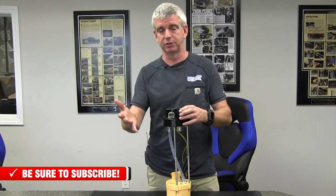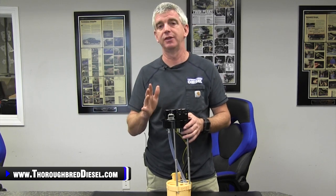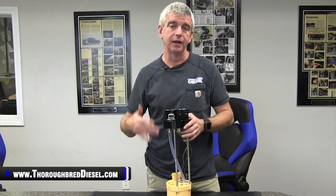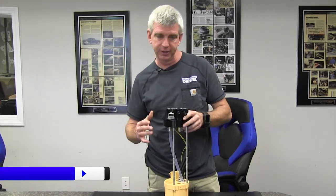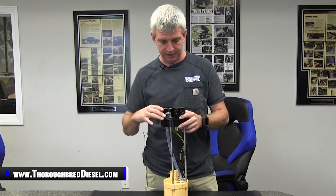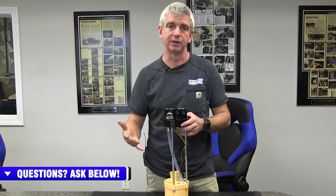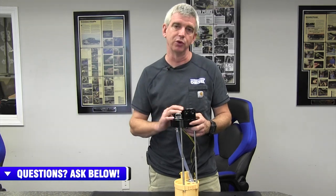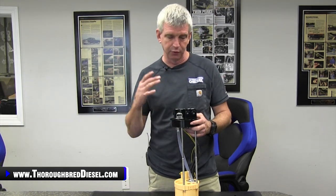At the price point this is at — and we don't mention specific prices because prices change — this is going to save you money on the 24-valves from having to do the in-tank lift pump, which is currently the only way you can get an in-tank sending unit, and you'd have to buy it with the in-tank pump. That doesn't do you any good if you've already got an aftermarket lift pump. This is a really nice way for Fleece to adapt from their PowerFlow sending units and give customers a better mousetrap to complete the fuel circuit for their already-installed aftermarket lift pumps, and a great tool for other aftermarket lift pump companies for correct fuel delivery.